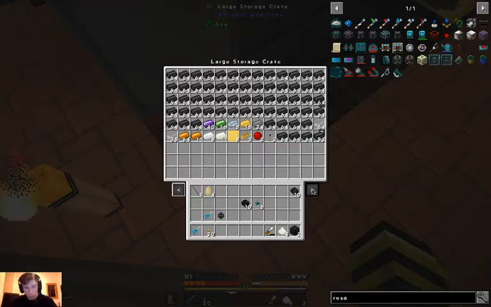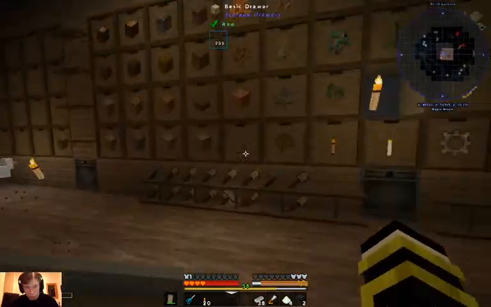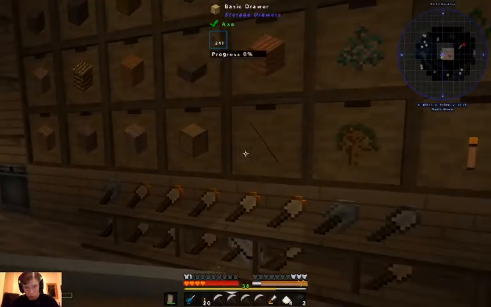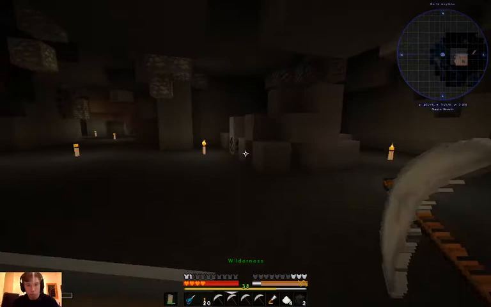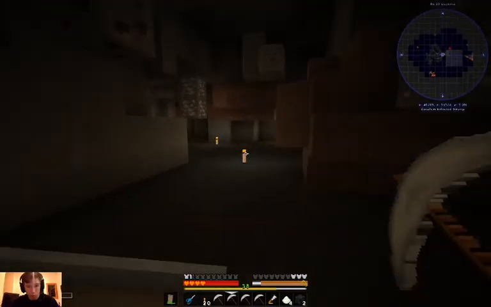A lot of nether brick. Do I have iron in here? What do I have? Oh, I do have iron. Great. Let's take a stack of that. If you don't mind. Go back down to the mine. Which way was it? It was this way, wasn't it? Yes, it was.